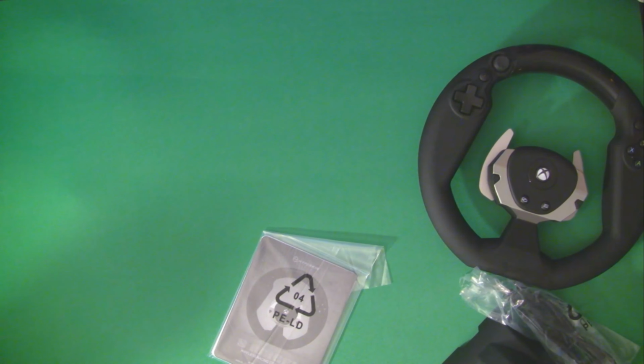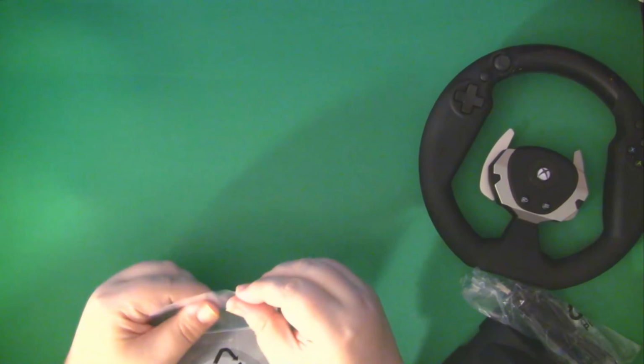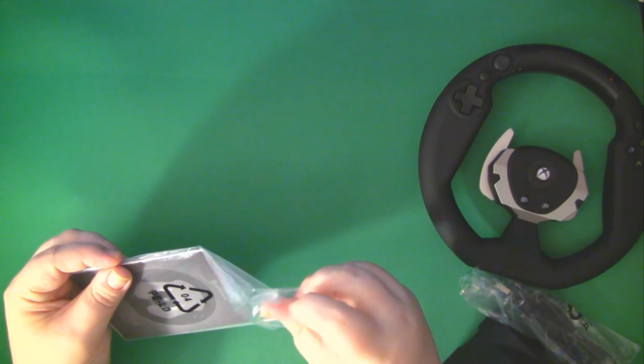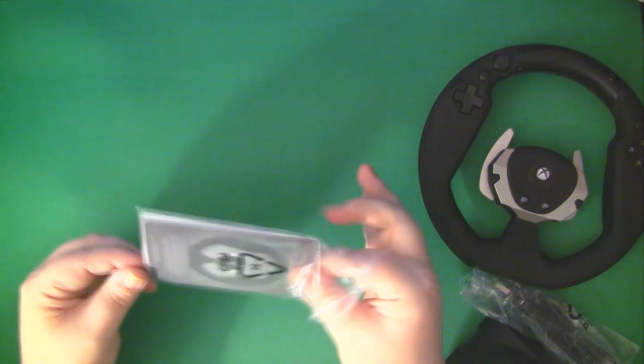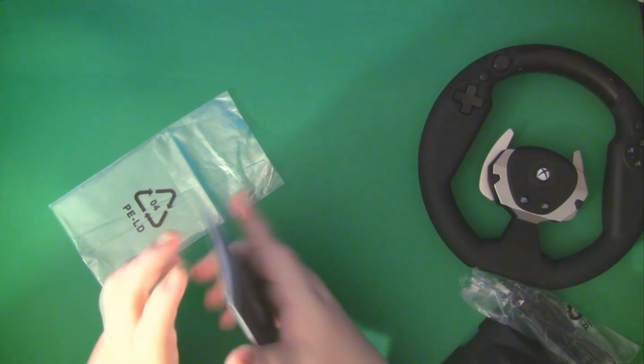I don't know if there's a book or anything. Oh, yep, there's a book right here on the side. We'll take this to the side. So you do get a manual. It's a little manual, and 2-to-1, there's a Hyperkin sticker in here, because they always throw Hyperkin stickers in everywhere. Every Retron I get, every controller I got, it had a Hyperkin sticker.